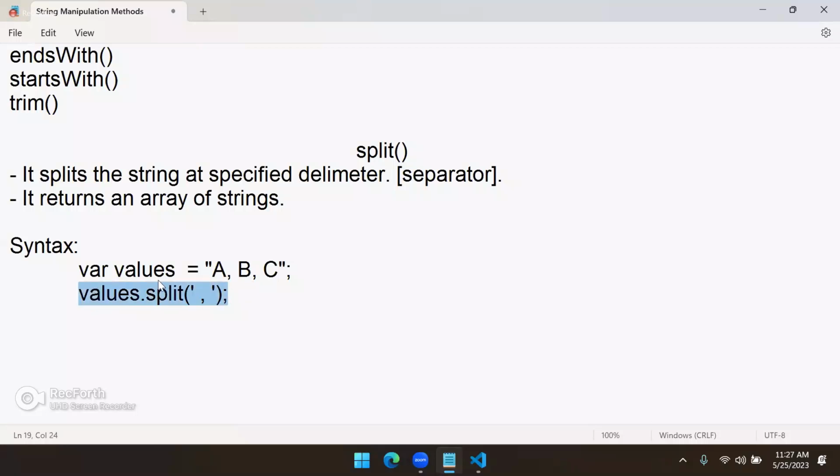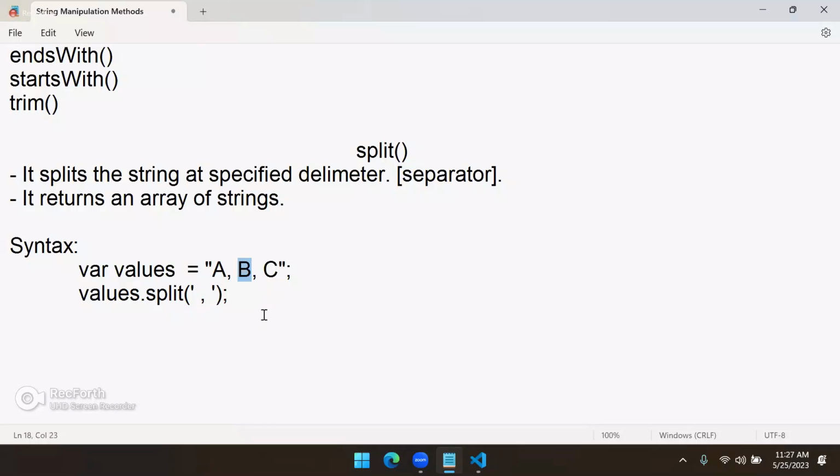This is an array having three values: at 0, A; at 1, B; at 2, C. How do we collect them? We need to store this result in one variable, so that at 0 we have A, at 1 we have B, and so on.